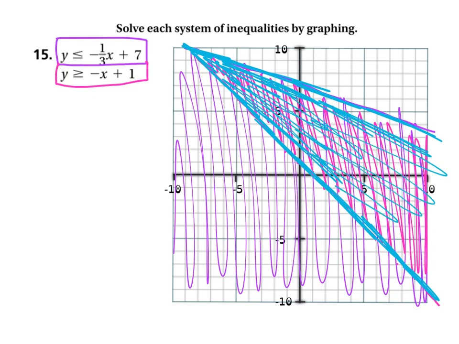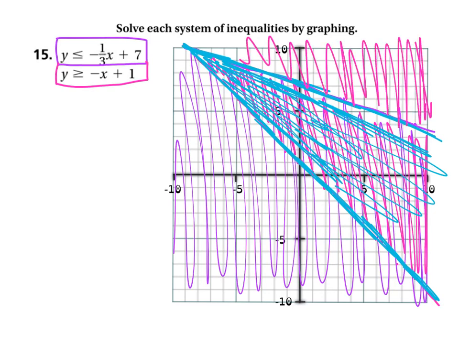And by the way, I didn't need to stop at that other line with the pink or the fuchsia. Like the solutions for those are also above there, right? It just happens to be we're concerning ourselves with where the overlap is. And where's the overlap? It's in here in this region.